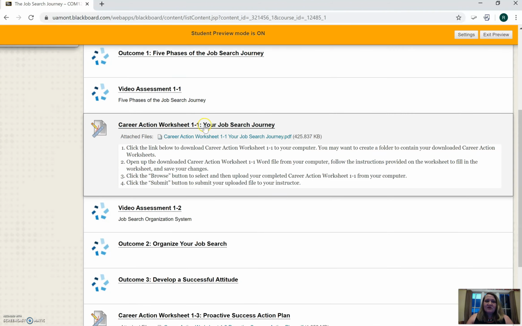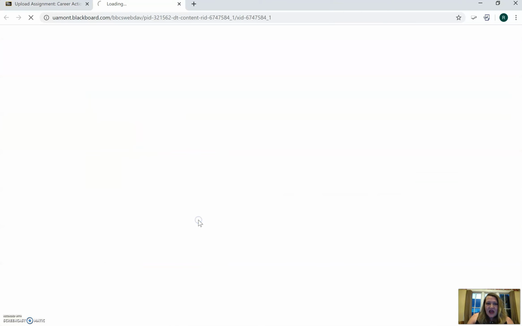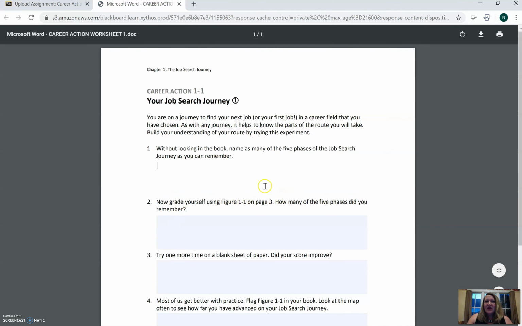Now, these assignments right here, you can kind of see it in blue. You will click on that and you will actually fill this out. It gives you a little area. You'll fill this out. You will need to download it to your desktop, or I think you should have a stick and create a folder for your career action worksheets, and you will need to download it, because if you just try to turn it in without downloading it and saving it, then I will just get a blank piece of paper.